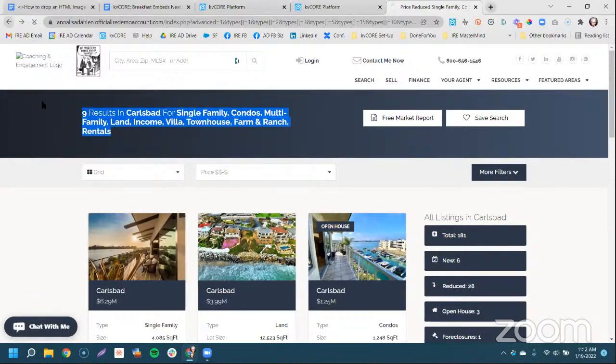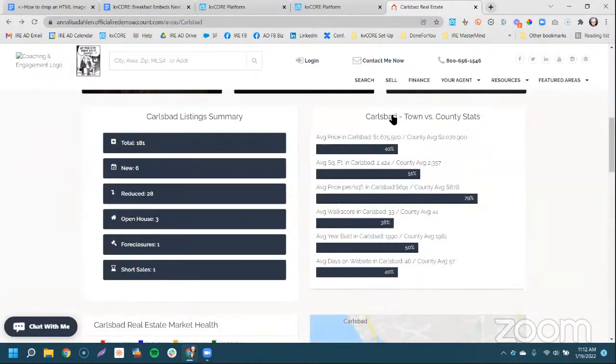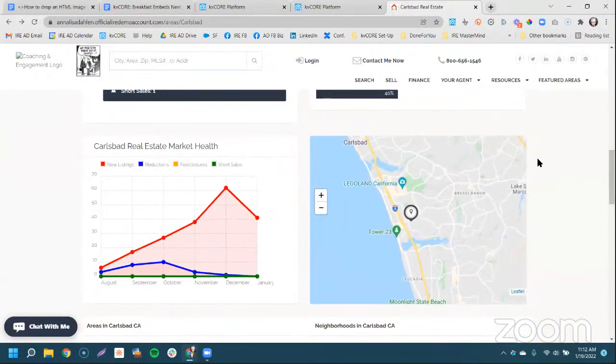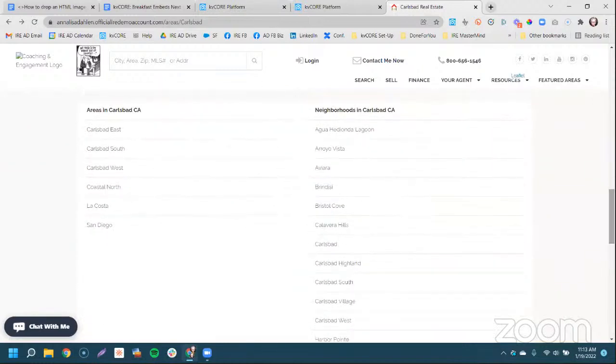Okay. Also going further on in here, we have our town versus county stats, a little bit of a real estate market help map menu, a map on where it's located. And then dependent on how an agent might enter a listing into the MLS, it might lead to a further rabbit hole click of like, okay, I'm looking in La Costa or Aviara, Brindisi, and so forth. So it just leads people to be doing click, click, click. I'm going to explore this. I'm going to go take a look at all of this.